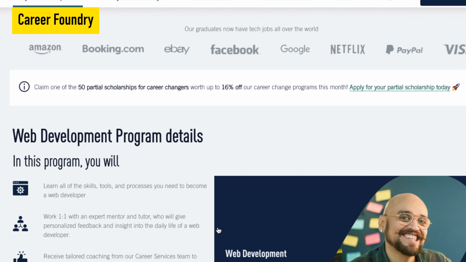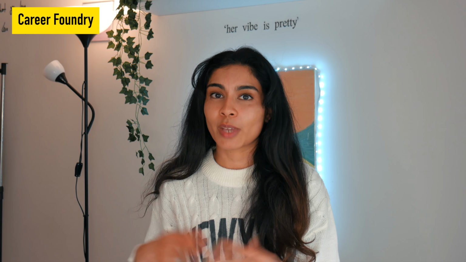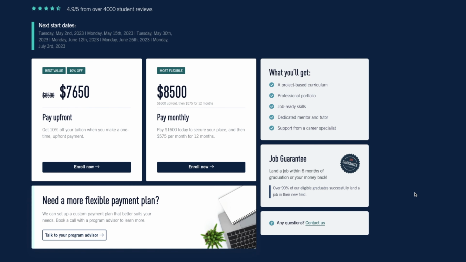One popular bootcamp is Career Foundry, which offers a fully online program for students to take up, and within 5 months you can become a software engineer. In fact, on their website they even claim that 96% of their cohort within 6 months gets a job, which is insane to me. It costs about $8,000 from the research that I could do, and that seems like a decent amount of money to spend in a bootcamp, considering you might increase the amount of money that you earn if you are a software engineer compared to your current job.